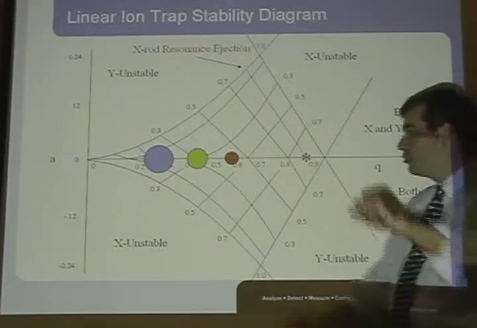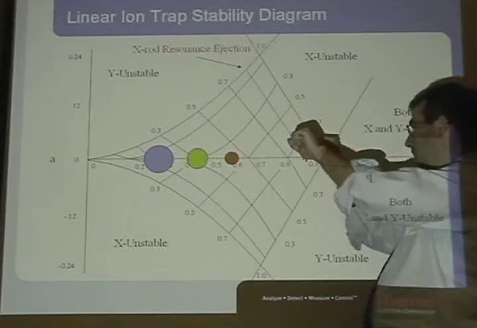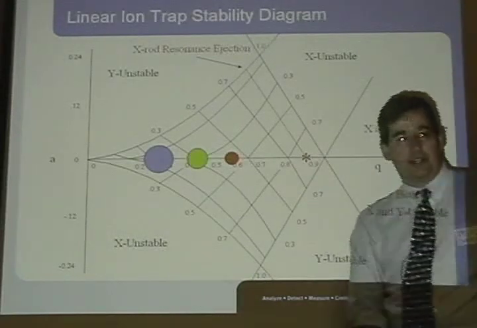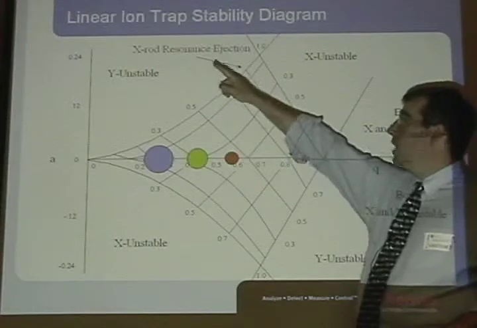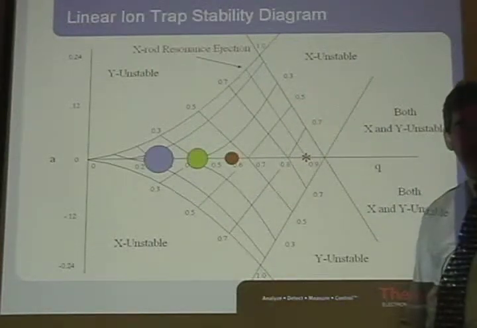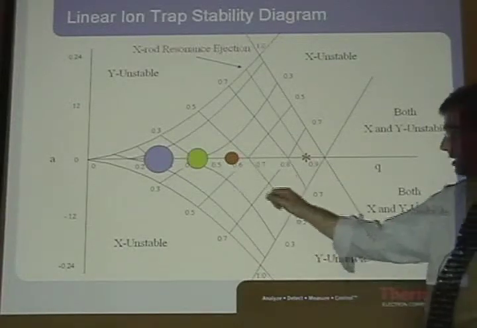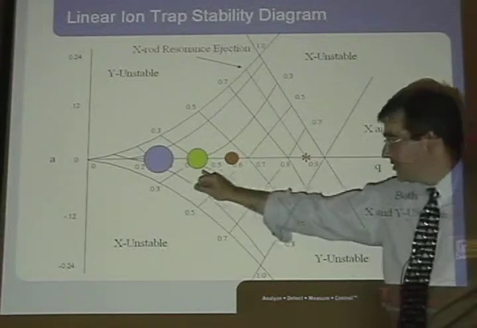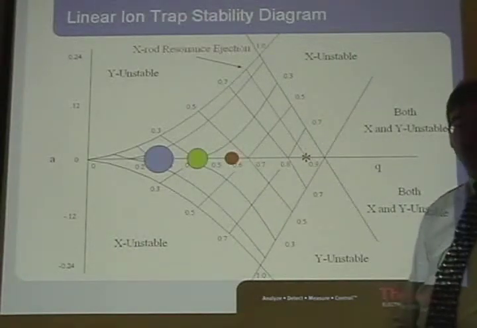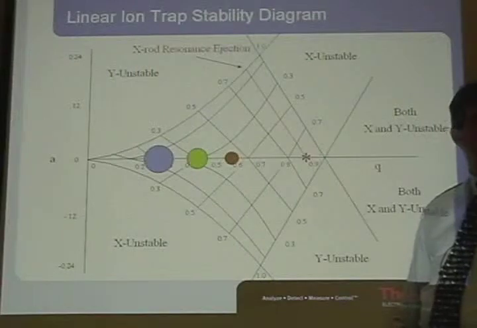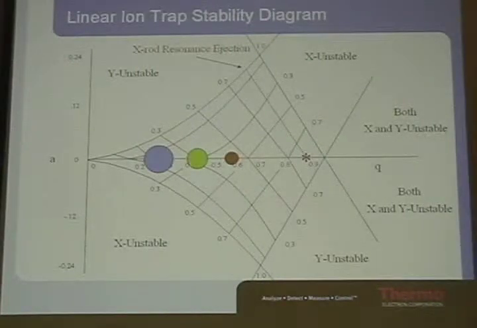So what we do is we drill a hole at the little red asterisk. And we drill that hole via X-rod resonance ejection. Okay. These lines mean the motion. These lines right here, those are the isobeta lines. They tell you the frequency of the ion's motion. This is a theoretical value calculated by our equation. Exactly. There's another equation which I've never thought to display on my slide. It's kind of boring. But you can calculate the frequency. Okay. Does that make sense?